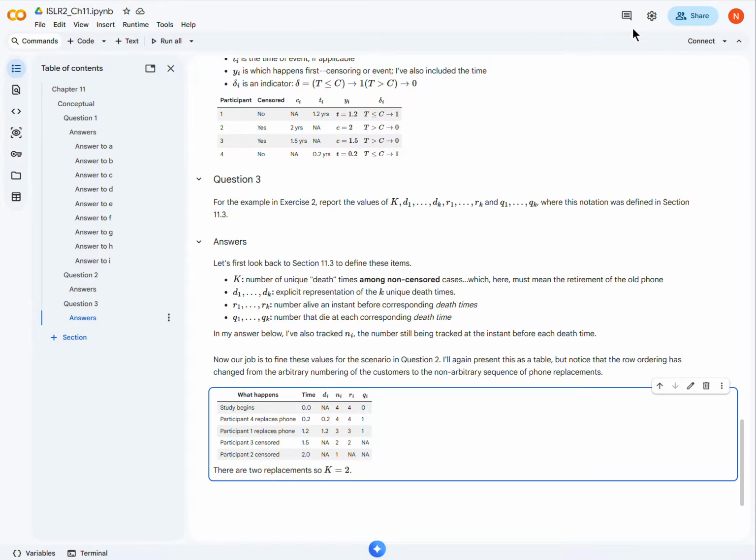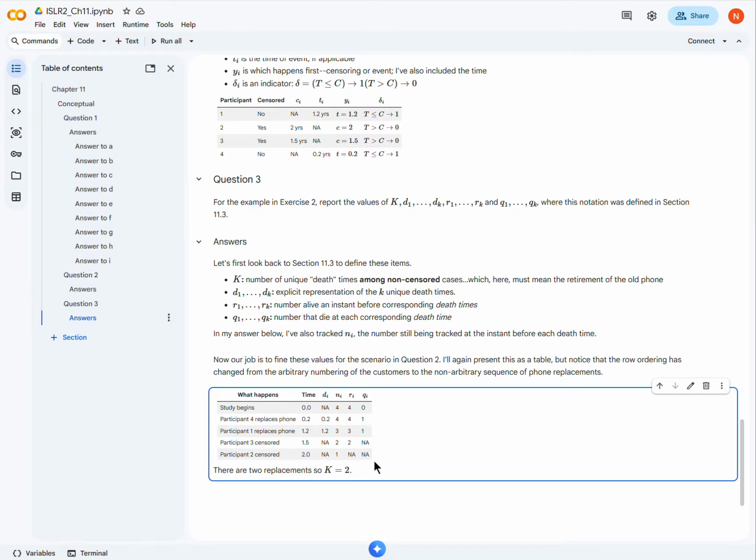The R value is I believe NA, because since participant 3 was censored, we don't know how many are still quote unquote alive. It could be as high as 2, it could be as low as 1 in this case. So I'm not really sure what to do with that, because that seems like that would happen all the time in this type of data, where you lose one of them to follow up, and so is every RI column after that just NA? I'm a little bit unclear, so if somebody has a better answer, I would like to know. Or maybe stacking it sequentially like this just presents problems that were not foreseen with me doing it.